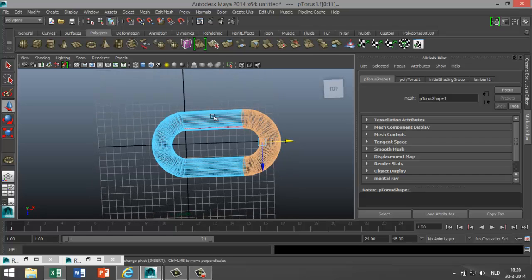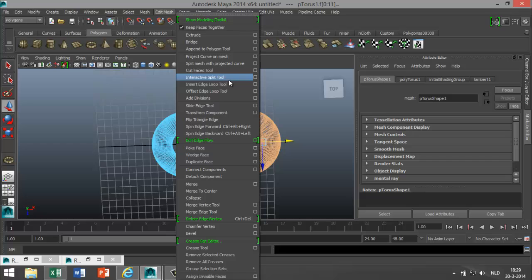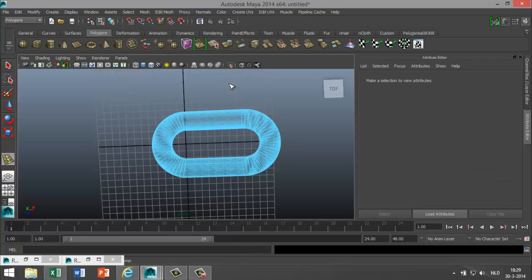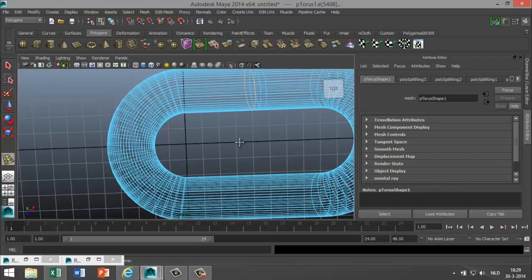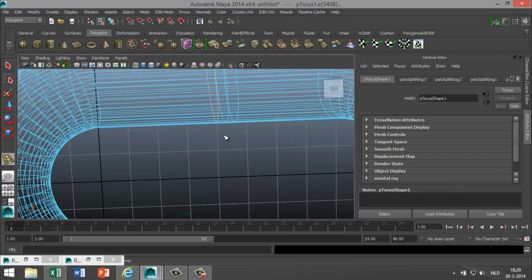Okay. Now we're going to go back to the perspective view, and as you know, in a segment of a chain there's always a little weld here somewhere, so we're going to add that. So we're going to go to edit mesh, and we're going to select insert edge loop tool, and we're going to create 1, 2, and 3. Now it doesn't matter exactly where you position it, as long as you make sure you got 3 of them. Right click, go to edge, select the middle one.